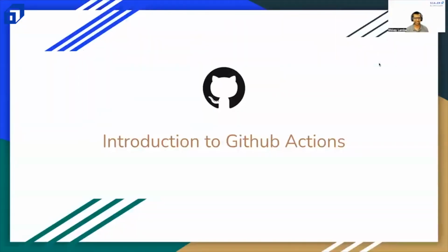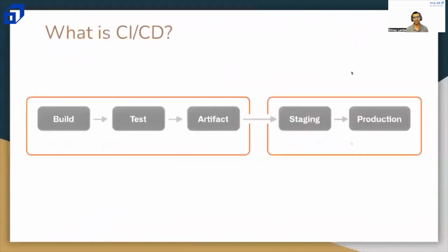So let's get started with what exactly GitHub Actions is. Now, before we move to the world of GitHub Actions, we'll quickly understand what exactly CI/CD is. Although we have covered continuous integration and continuous deployment in our previous session on DevOps, we'll do a basic summary of what CI/CD really is. So CI/CD, as defined, is continuous integration and continuous deployment, and it primarily consists of these 5 different steps. The CI, which is the continuous integration, consists of the steps of building, testing, and artifacting.